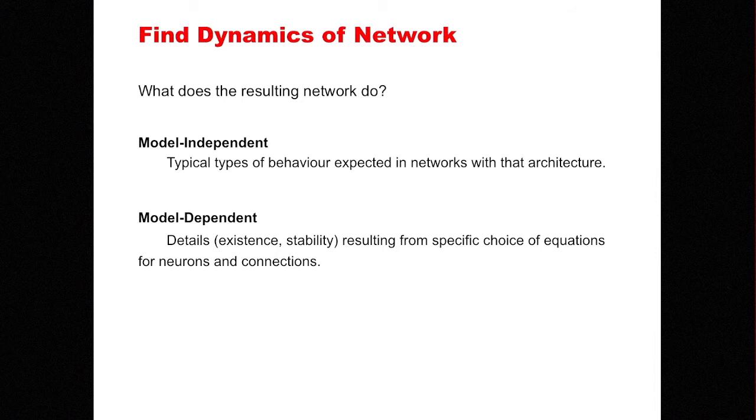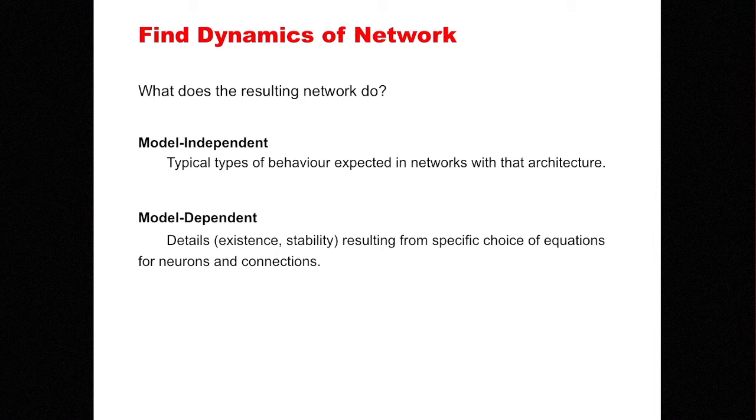Okay. Now then the mathematical question is, having set up a network like that, intuitively you've kind of got the idea it can choose levels and it's been trained on certain combinations. But what does it really do? And there are two philosophies on how to do this, which I'll call model independent and model dependent. Okay? Model independent is the structure of the thing means certain things are going to happen pretty much independently of the precise mathematical equations that you write down for the dynamics. There are lots of things in dynamics that don't actually depend a lot on the equations.